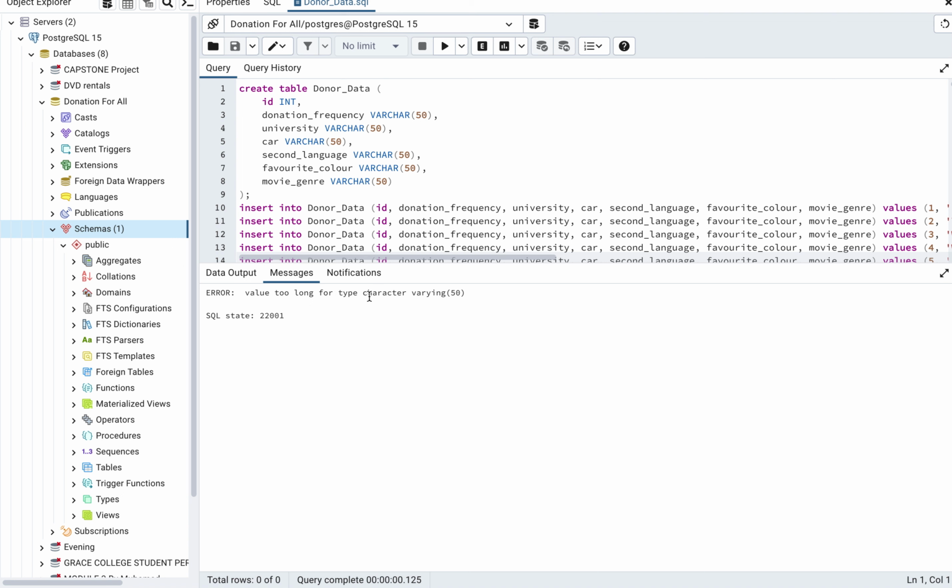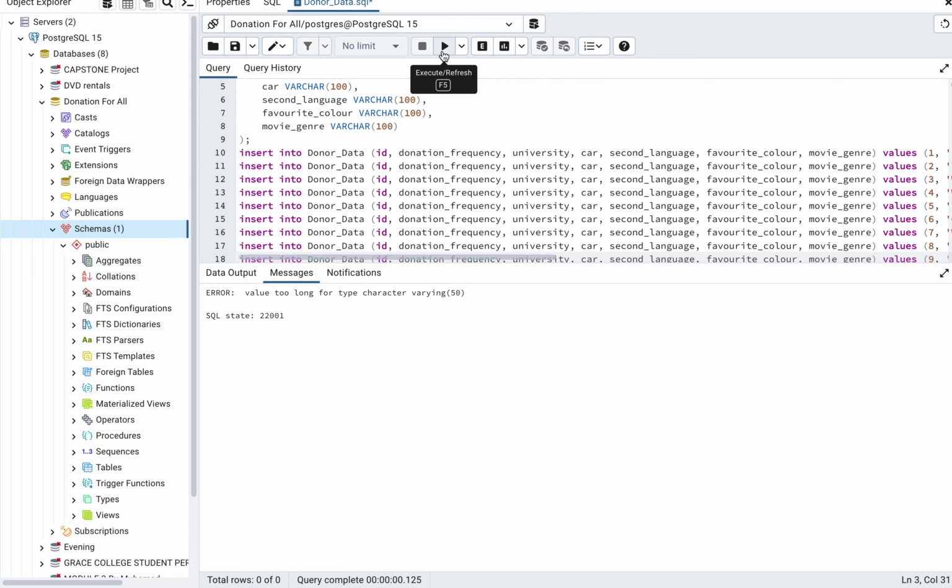So that's for value too long for type character varying. Okay, you said we should change that 50 to 100. The 50, where is it? Yeah, that's a column, is it? All of them, there's the 50 inside that bracket. Yes, you said we should change to 100. Close the brackets. I need to close this one, but okay, this should go.